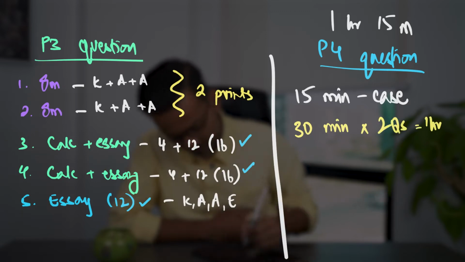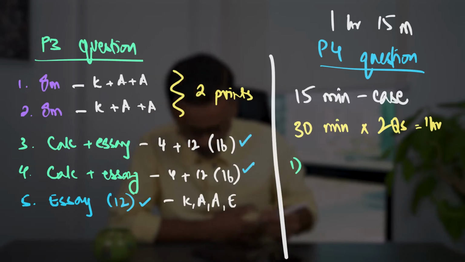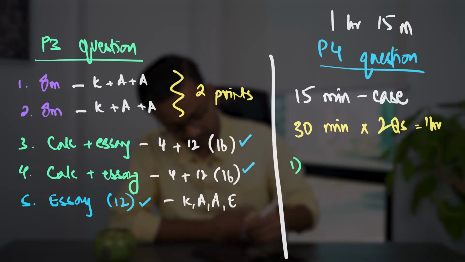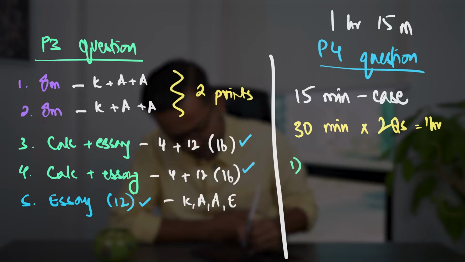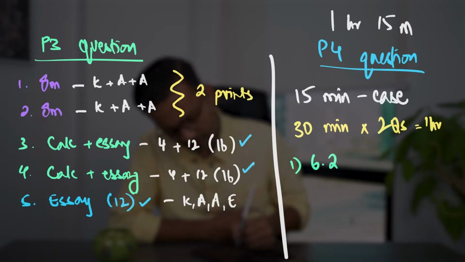And one of these questions, the first one, or actually could be the second one, CAIE doesn't tell us which one is going to be, but one of the 2 is definitely going to be from chapter 6.2, which is business strategy. And you know that's where we've learned strategic management, strategic analysis, SWOT, PESTEL, core competencies, all those techniques.